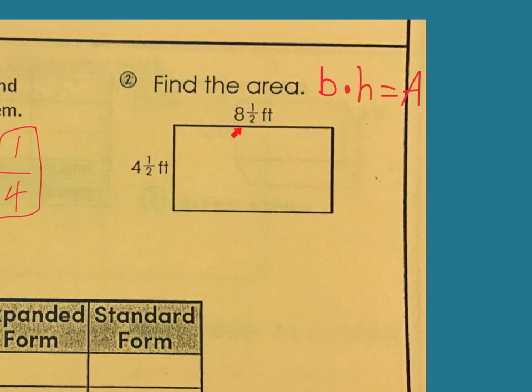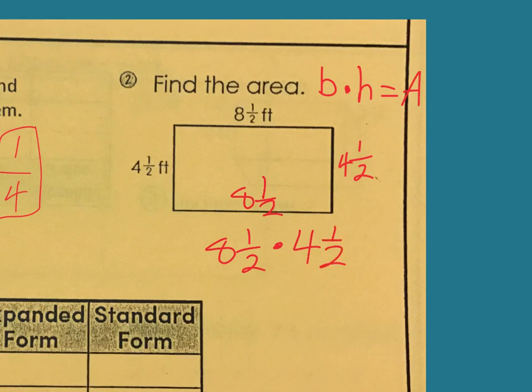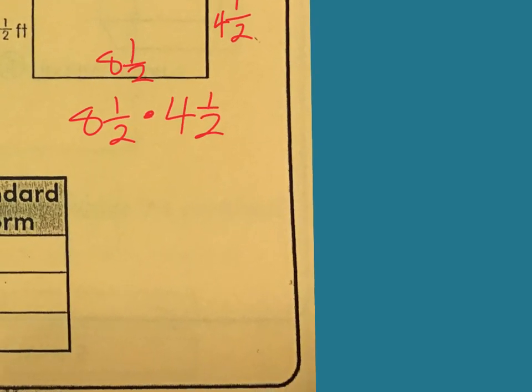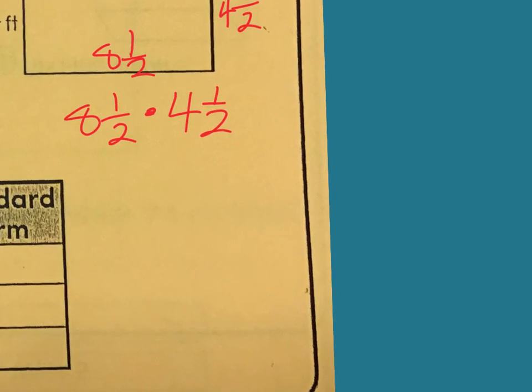So if you want to think about it, if this rectangle is 3.5 that way, then we know it's 3.5, or I'm sorry, 8.5. We know that it's 8.5 here. And we also know that this is 4.5 over here. So to find the area, we have to take the base and the height. So we have to take both those numbers. So 8.5 times 4.5.